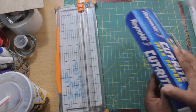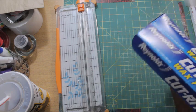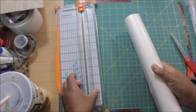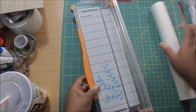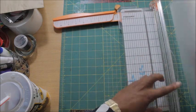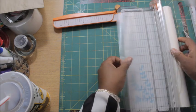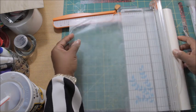Now, I'm going to take this out. And like I said, I don't particularly measure, but for this video, I'm just going to take out a 12 by 12 piece. I'm going to cut a 12 by 12 piece of wax paper. Well, I'm going to say 12 inches long by however wide this is.